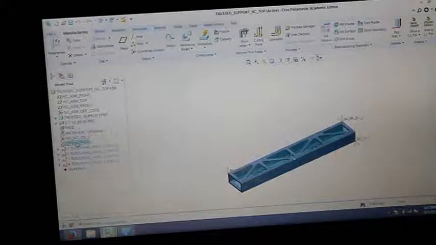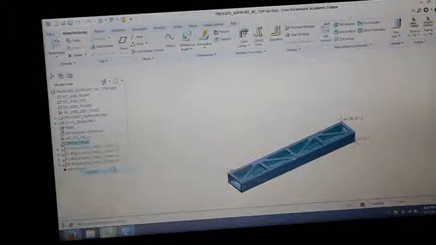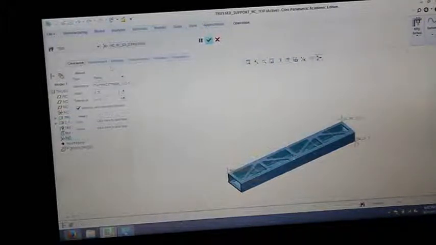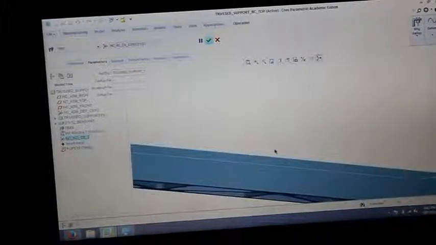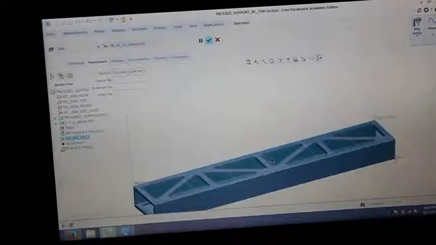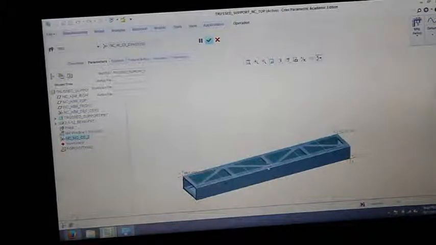We add our operation. This is a collection of information regarding our clearance plane and parameters such as the coordinate system that we're basing this off of. For example, this is our clearance plane. It tells where the machine is to retract to after each machining step so as not to destroy the part when moving between operations.